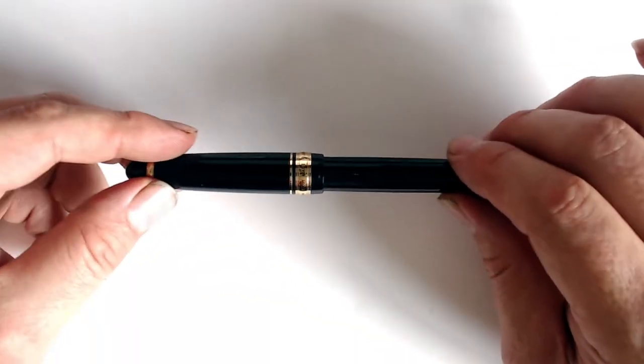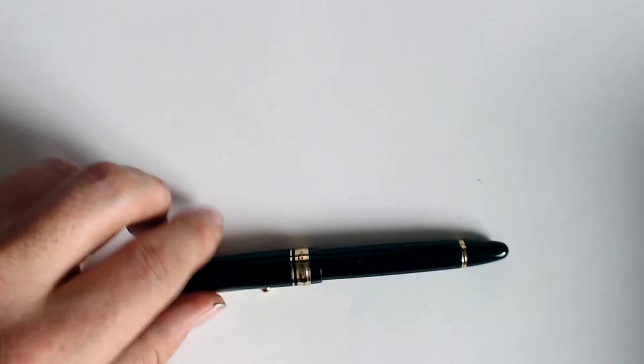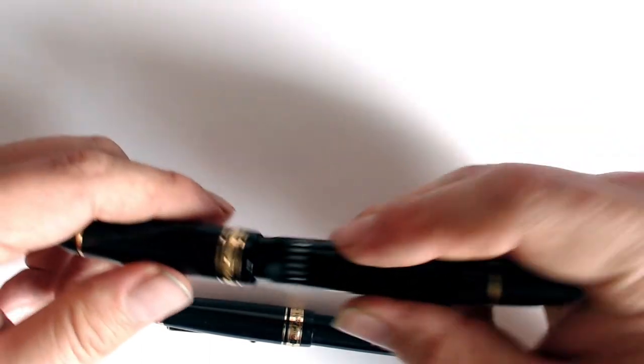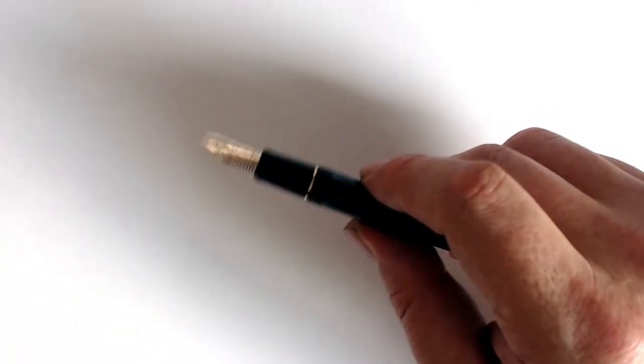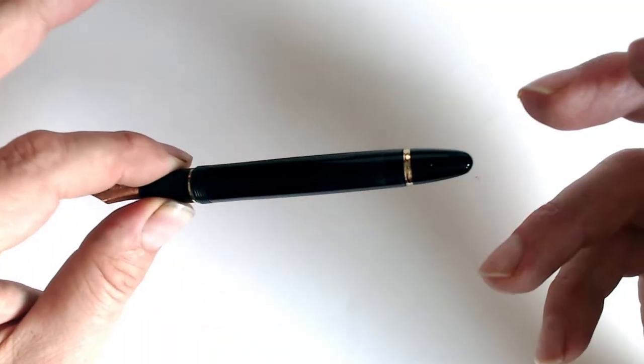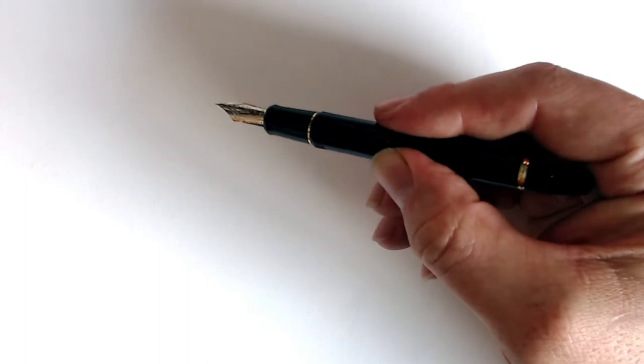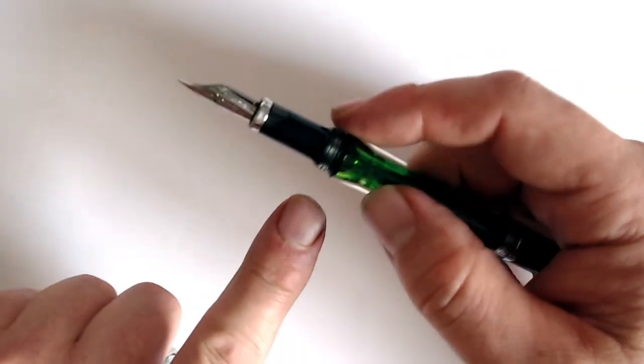The 823 has been reviewed many times on YouTube, so I won't go into ergonomics, which are great, and the filling system, which is wonderful. I do want to mention one thing of interest to artists: this is a larger, substantial filling pen that still manages to be thin enough and comfortable to hold. Many big pens, like this Montblanc 149, get uncomfortably thick. What's more important is that the pen is fairly uniform in thickness all the way through, with the section tapering only a little bit towards the nib. That's important because I tend to shift my grip a lot when I draw. That's not the case with the other well-known vacuum filler, the Twsbi Vac 700, which has sharp threads towards the end of the section and a really uncomfortable lump.